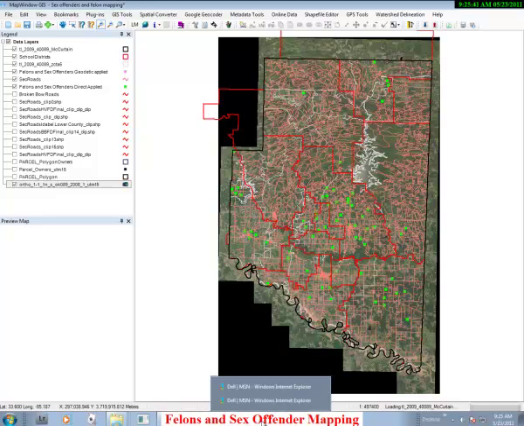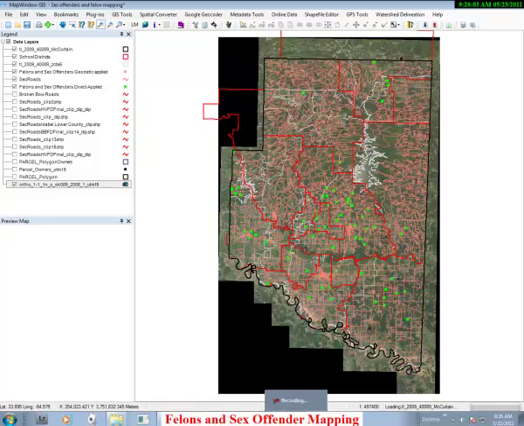Here you see a map of sex offenders and dangerous felons, and their exact locations are points on the map that are in green.